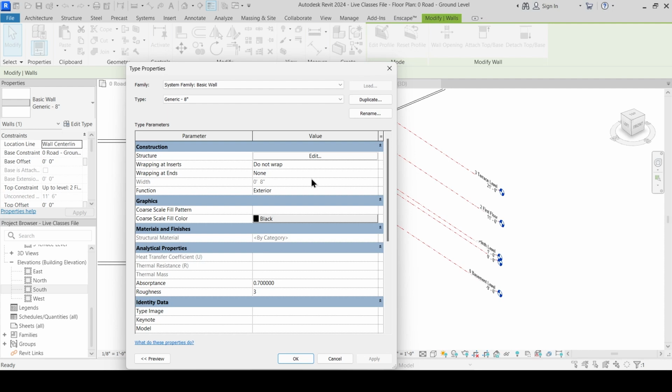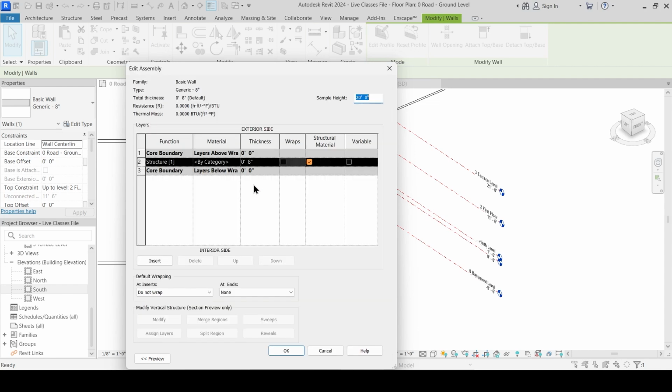Okay, what is the difference between type and instance? So first let me show you that. Type properties are the properties which will stay true for all the elements of that particular type. For example, if I just edit this, and this is the assembly of a particular wall wherein you can enter the thickness.